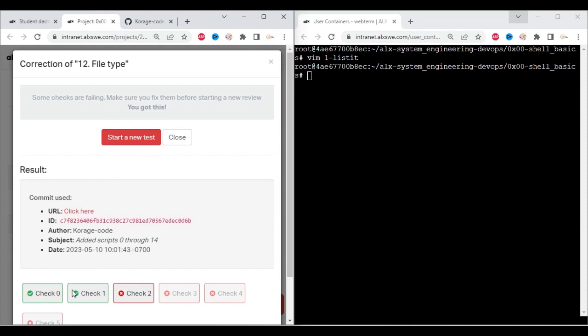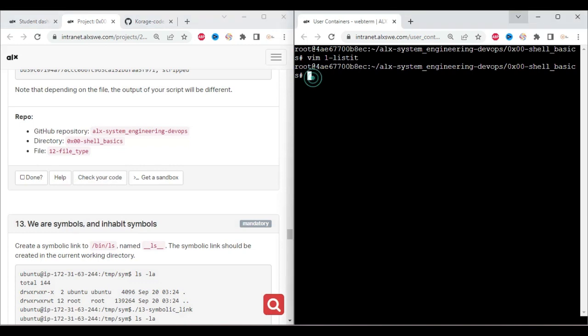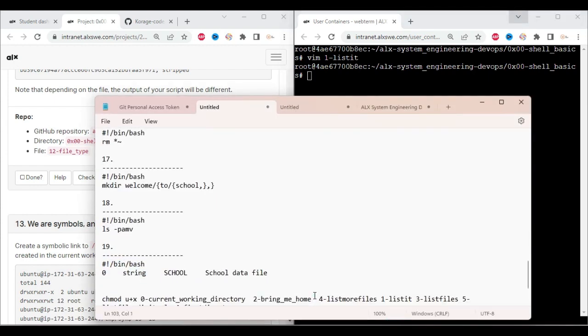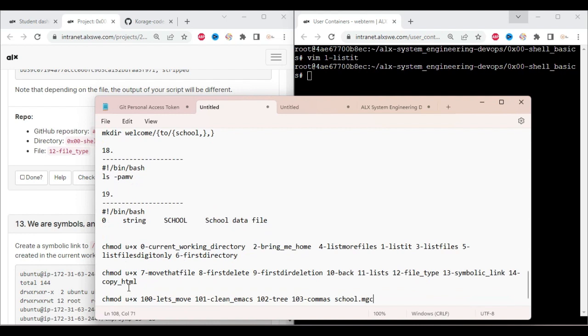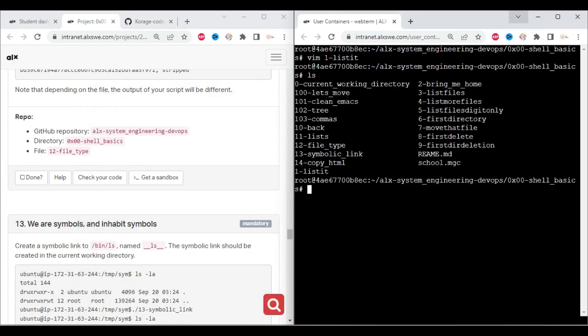So the reason why a code like this one failed, apart from the fact that it didn't recognize that it was 2 lines, is that we also did not make it executable before pushing. So please make sure you do that before pushing. To make the files executable, again, for me this is faster.